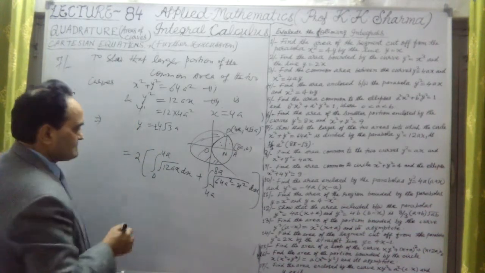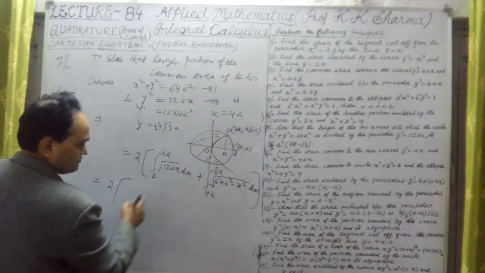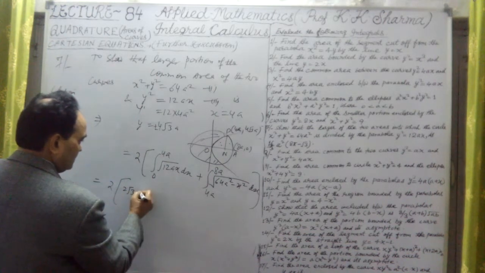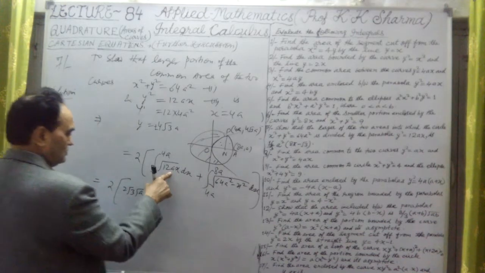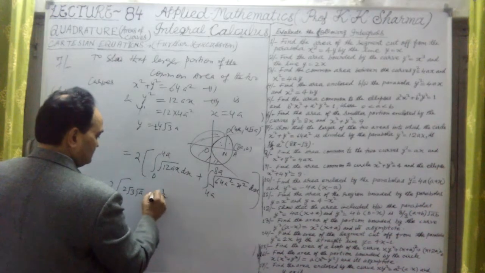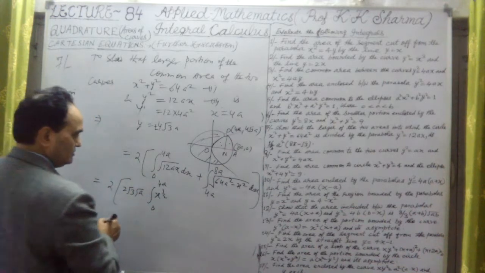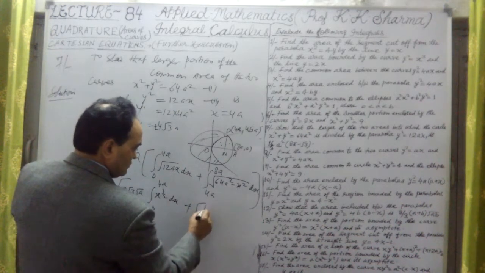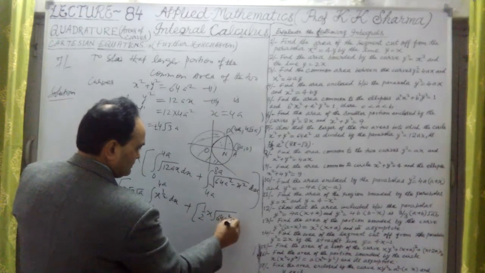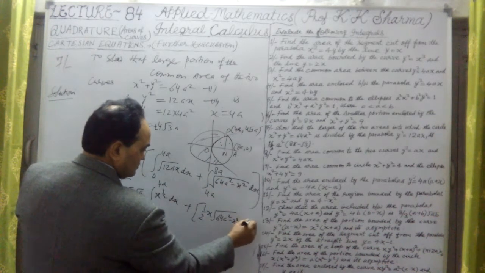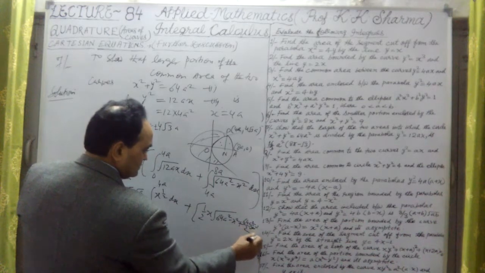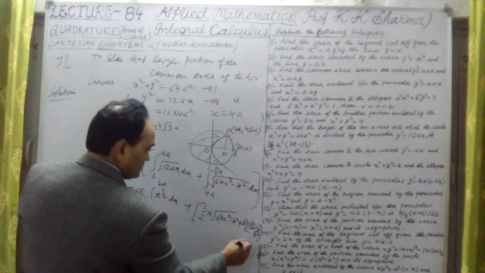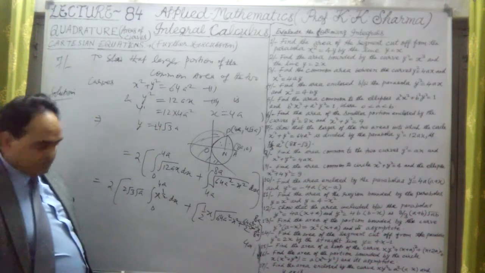Now let me further solve it. Integration of this. But before that, let me solve this twice. This is nothing but 2 under root 3, because 12 is 4 into 3, and 2 root 3 we have taken outside. Under root a is also outside. And x raised power half is to be integrated from 0 to 4a, dx, plus this. About this, simply integrate. What is the integration of this? It is 1 by 2 x under root 64a square minus x square, plus 64a square upon 2 into sine inverse x upon 8a, with limits 4a to 8a.